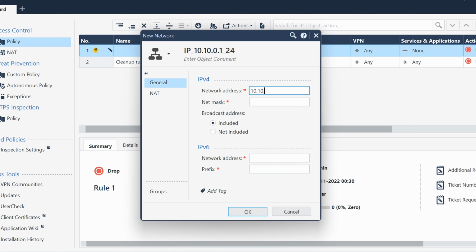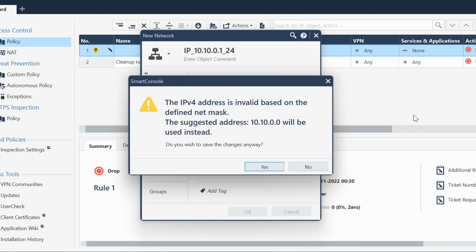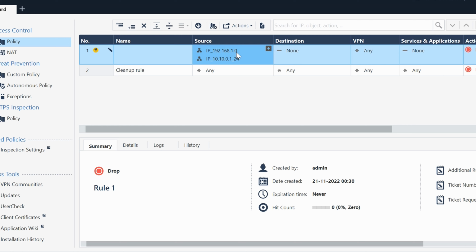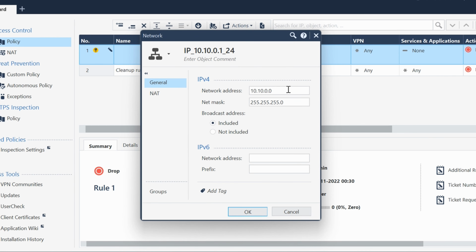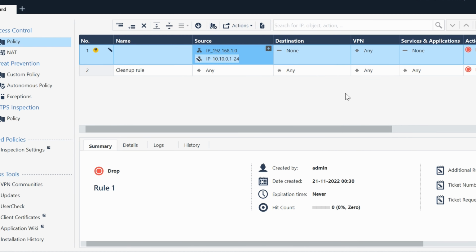Give it IP address 10.10.0.1 and give it a subnet mask 255.255.255.0, which is good. IP address is invalid. Why is it saying IP address is invalid? What's wrong? Okay, that is fine. So the internal network is like this. It corrected it for me. Great.